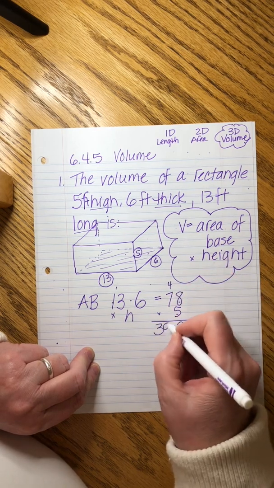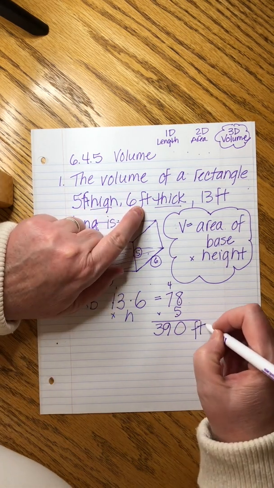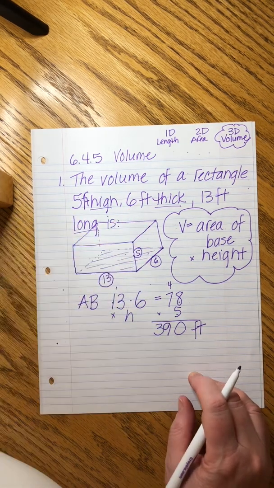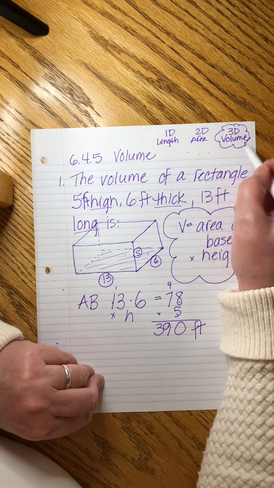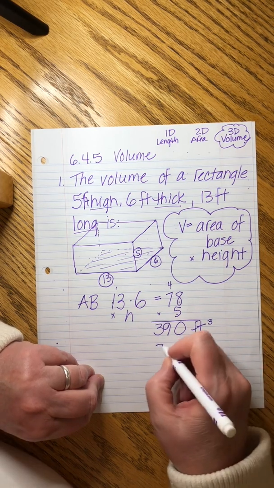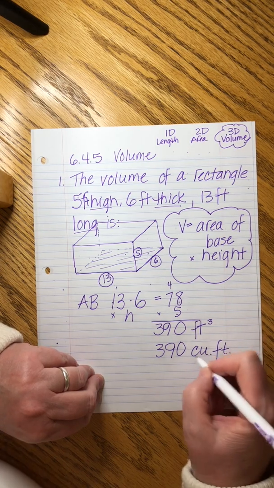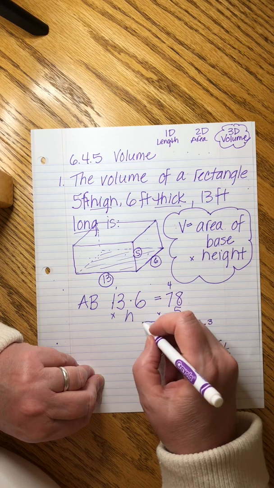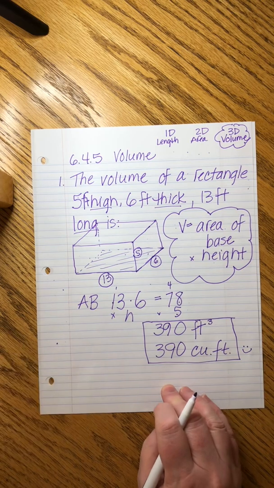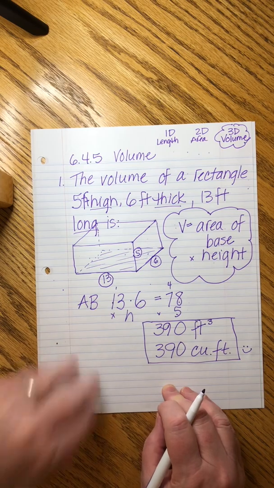35, 39, and then we put the unit on it at the very end. We figure out what our unit is measured as, feet. There's nothing complicated about that. We just copy the word. And then, like I said, volume is always a cube, so we can write the answer like that. That's my preference, but I noticed that your materials write this, cubic feet. This is just an abbreviation for that. So either one of these answers is fabulous, and I'm pretty sure that's the right answer that's given for you, okay? That's the formula that makes this all happen.